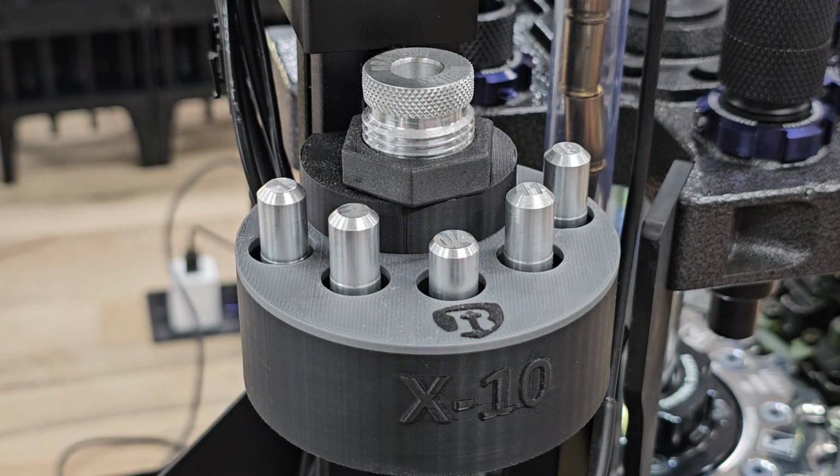Also, when you adjust your indexing, especially if you've broken a bearing and you need to readjust, this tool is going to help you check to make sure that you have your indexing dead on the money. So we'll show you how it installs, but we do have a video on this already, so no need to repeat that. Just trying to show you the tools that we have available and explain them to you.